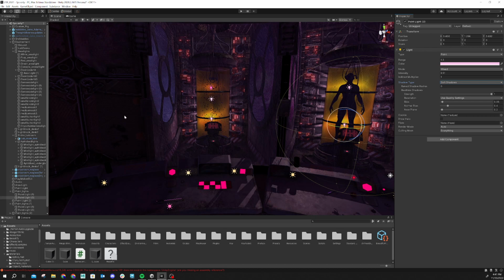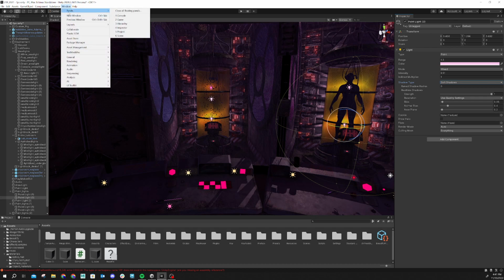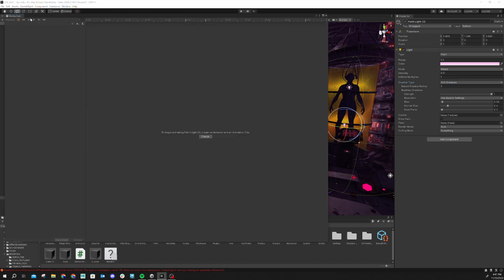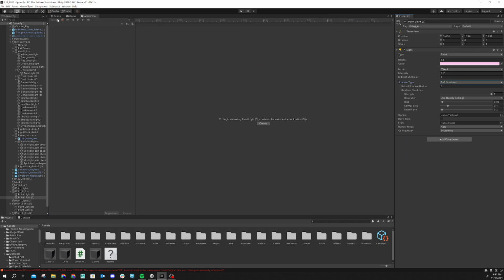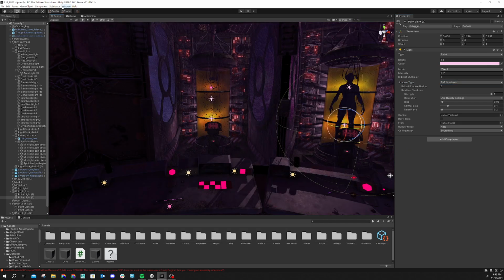Or onto baking light. I think that might actually be more of a technique that is important before we move on to animation. So let's do that. If I go into animation, I'll open up my tabs, but then I'll switch back to the lighting window.